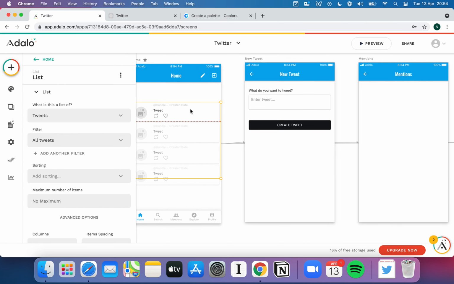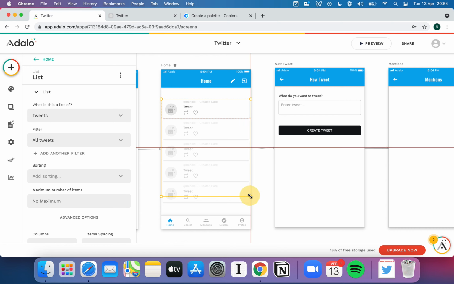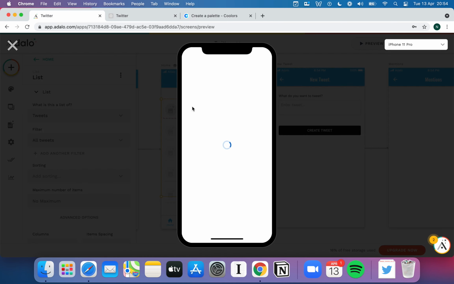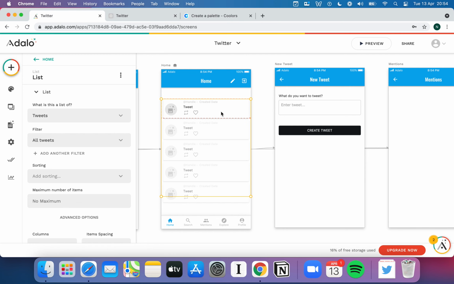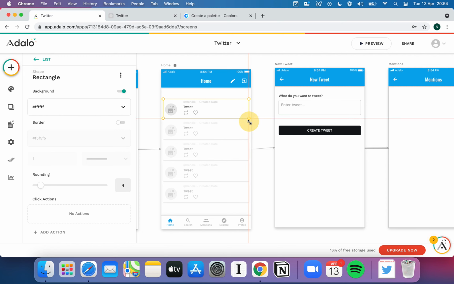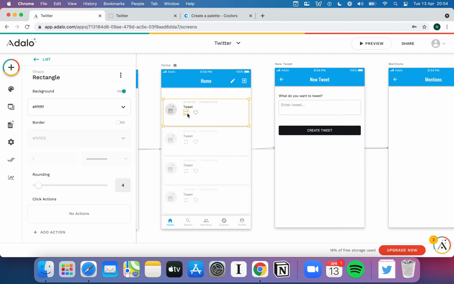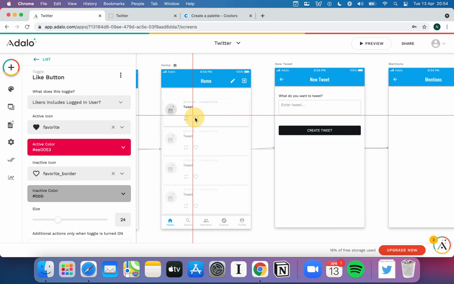So I'm going to zoom in here. Now this takes a little bit of playing around with to get exactly right, but essentially what I can do is give this a little bit more space on the page. I can tell Adalo that it's okay for this list to take up more space, and hopefully with that change alone, it should be enough to take care of all the tweets. We're not quite there, we still need a little bit more space. So the other thing that I can do is select the individual box, drag that down a little bit, and that will space everything out. But I can then take each element in the box, and I can drag that down.